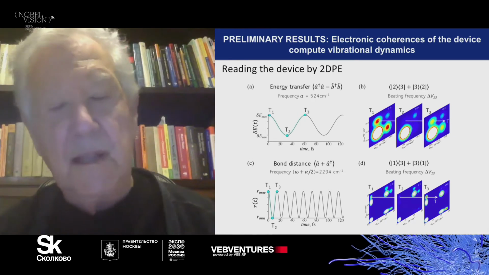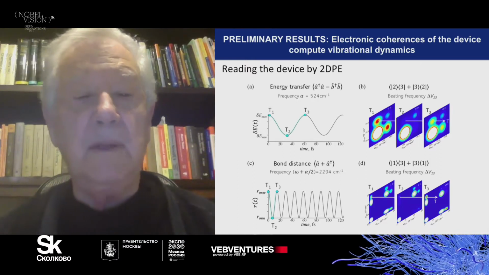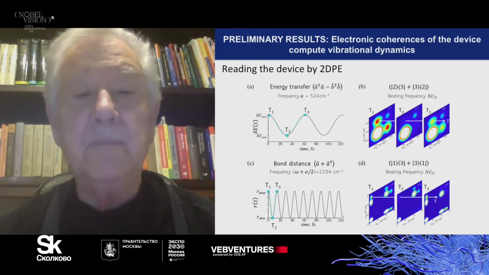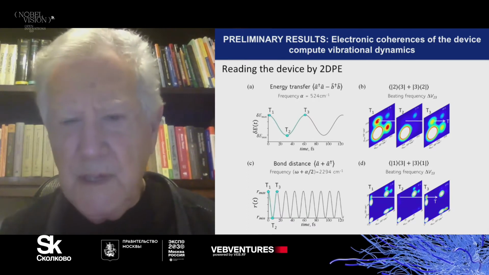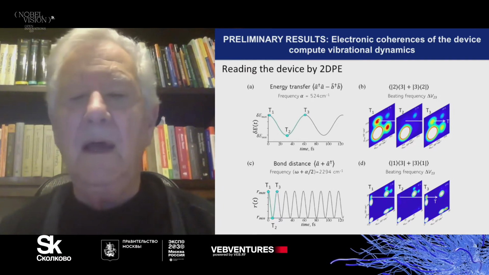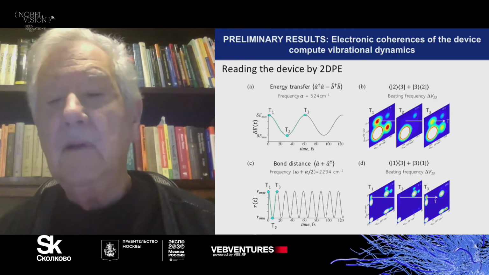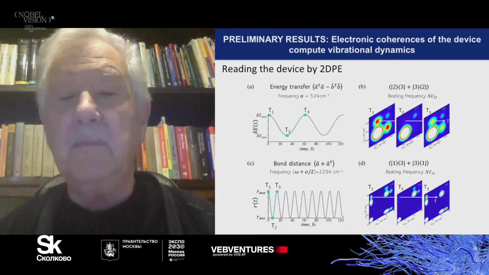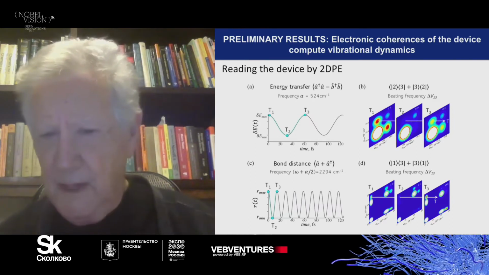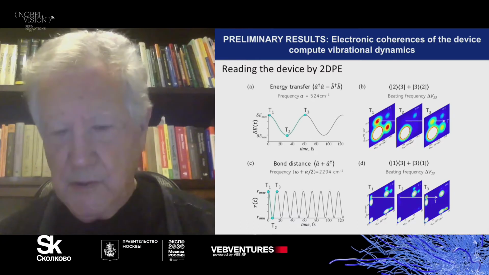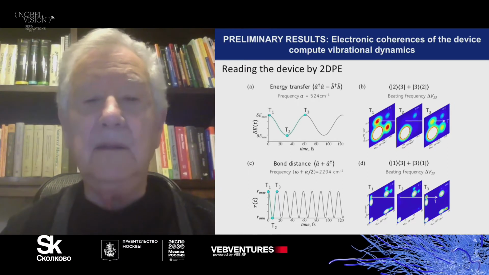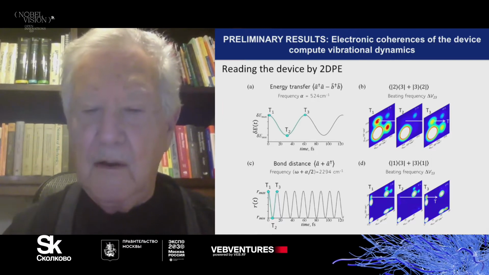So the top set is for reading the energy transfer between the two bonds. It is the reading at different values of big T of the coherence, and you see tiny portions of the map. These are not the entire maps. It's just a small corner of the map showing the coherence that I'm looking at at different values of big T, which enables me to read the energy transfer. And if I take a rather different situation on the map, I move to the same maps, but to a different place, then I get the bond distance that oscillates with time.